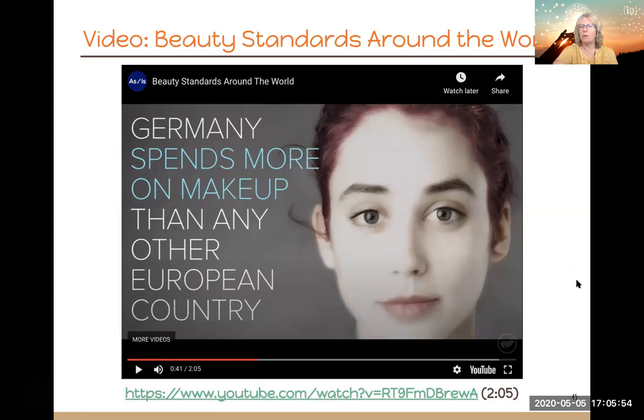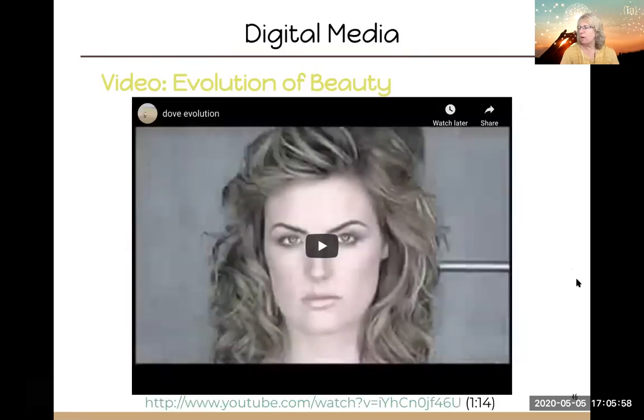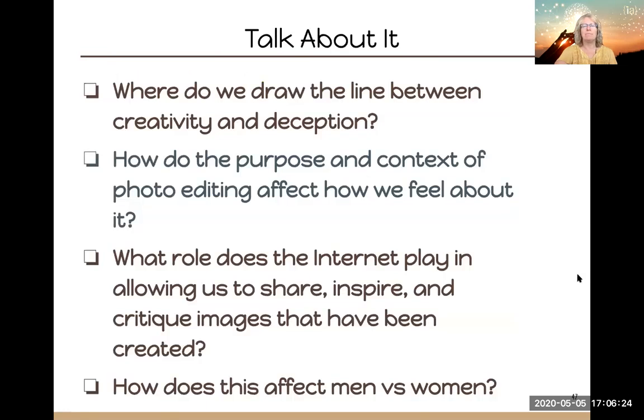You can really do a lot with the tools. You really can. This is a quick video. This one's been around for a super long time. And it just goes through the process of how a photographer does that. You know, how does a photographer make those changes? And so it actually shows the behind the scenes of the model getting ready in the photo shoot, and then the photographer taking her images into Photoshop, doing a bunch of editing, and then ending up on a billboard that you see as you drive down the street. So I think that'll be illuminating.